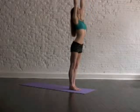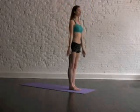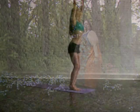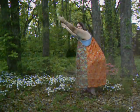As you inhale, go ahead and straighten the legs nice and slowly, reaching up, and exhale, bring the arms back down. Again, inhale your arms all the way up. Exhale as you sit back down into your mat.